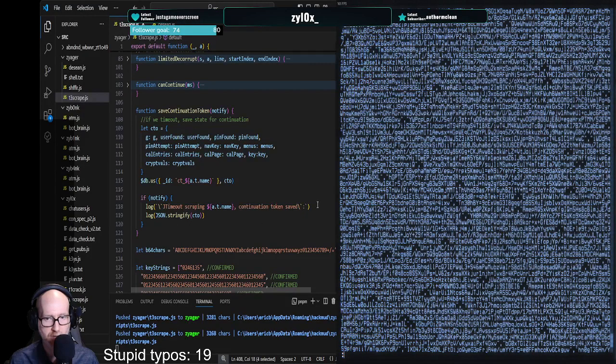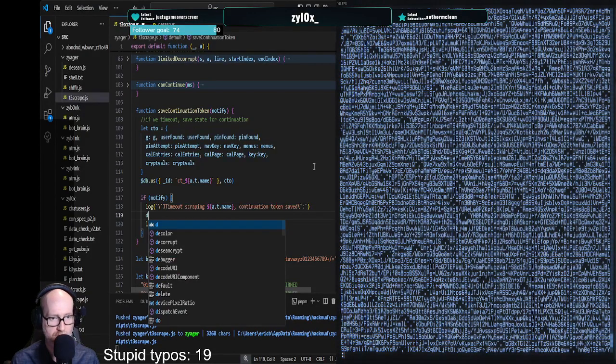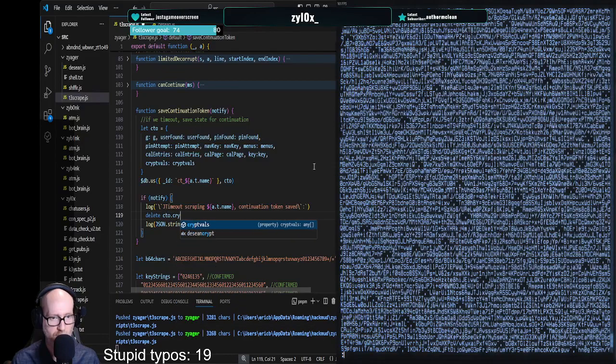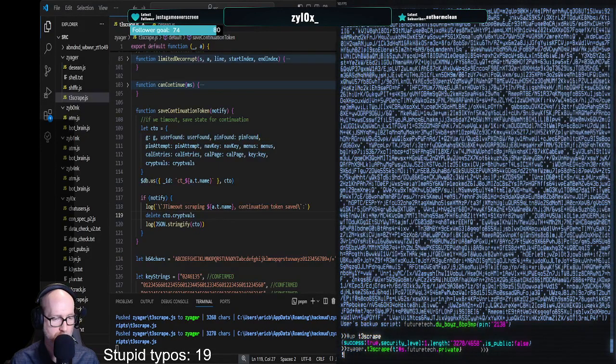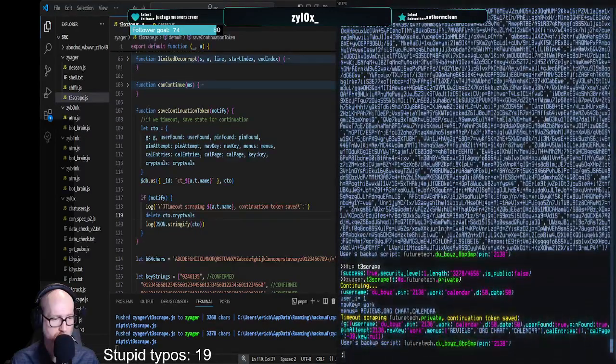So it says continuation token saved. I want to do delete cto.cryptvals and then log it. Okay. So we should just be able to run this ourselves.